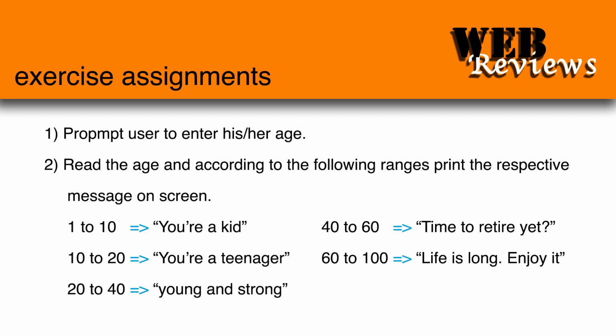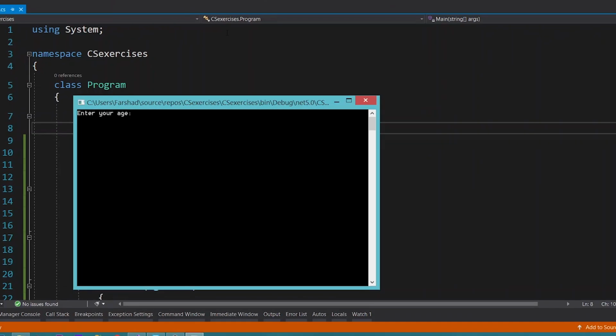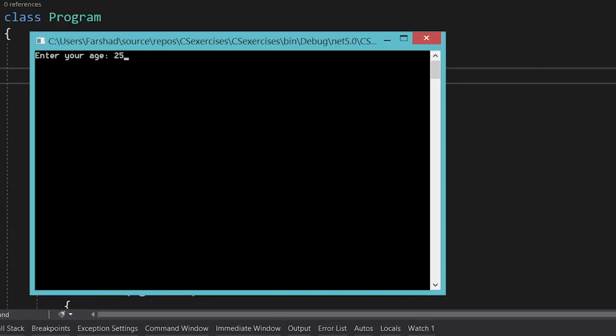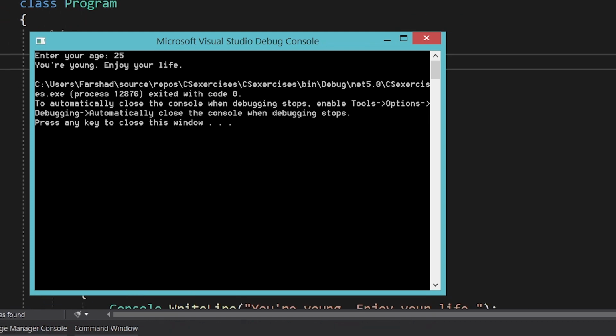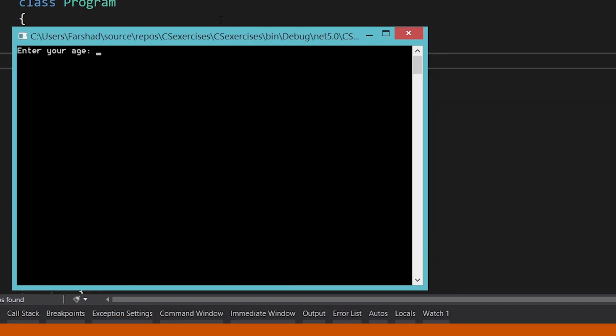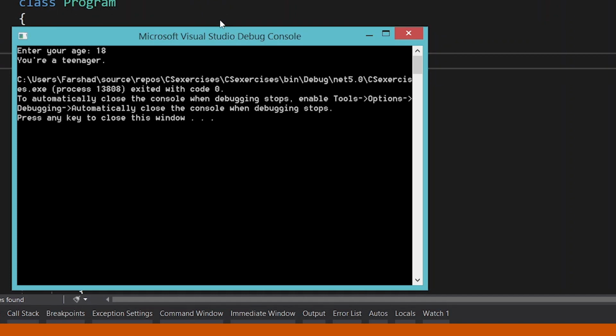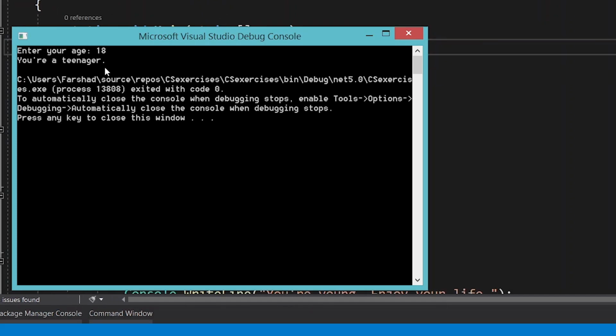And 40 to 60 we are talking to a middle-aged man or woman, and from 60 above, let's say that we're talking about an old man or woman. So if I enter 25, for example, we'll get that you're young, enjoy your life. And if we enter, for example, 18, we get you're a teenager.